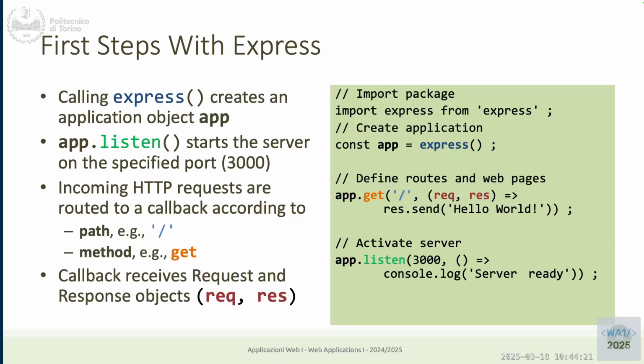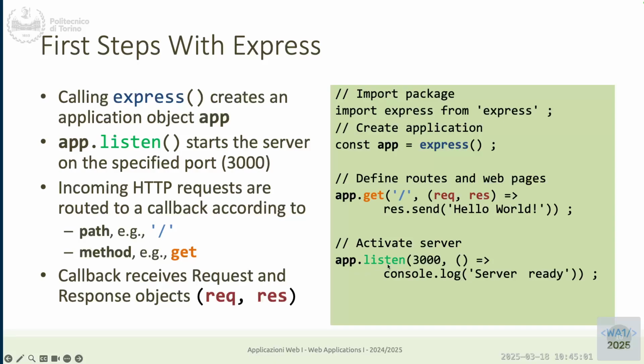So how do we create a web server? Actually, it's quite easy. It just needs a couple of instructions. Express is the package that we import. We can call the Express function, which is a constructor function, even if it doesn't have the capital letter, okay? And it will return an application object. App will be your web application. Right now, it's created, but it does nothing. To actually run the application, you can call the listen method on the app object.